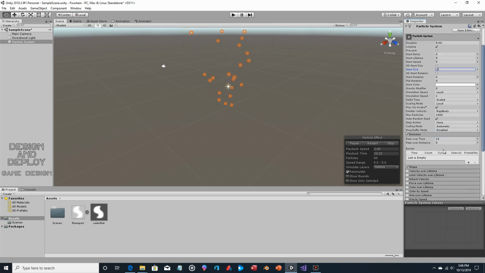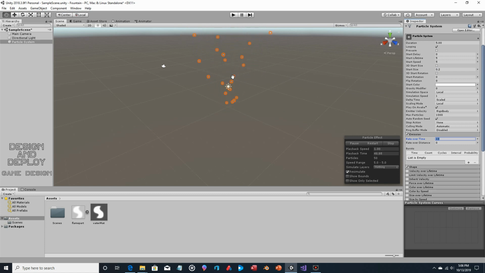So come down here to emission, and this is where you can change the rate. Now, this is a good time to mention max particles. This is the rate over time. Depending on how many particles are on the screen at a time, which is based on the rate and the lifetime, if that number exceeds the max particles, then you'll see there'll be a stop.